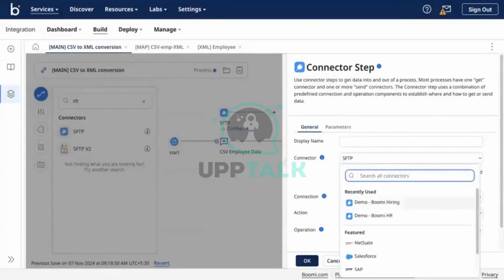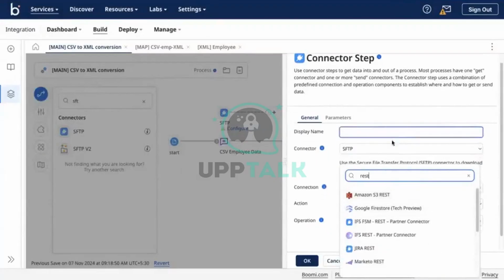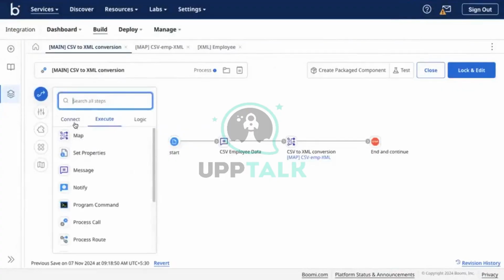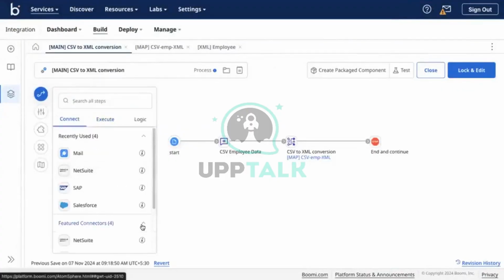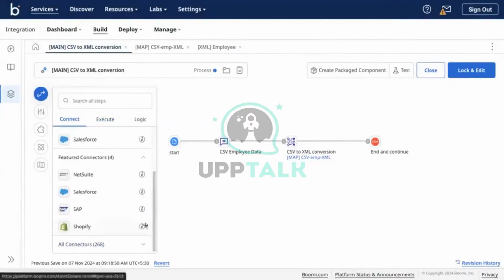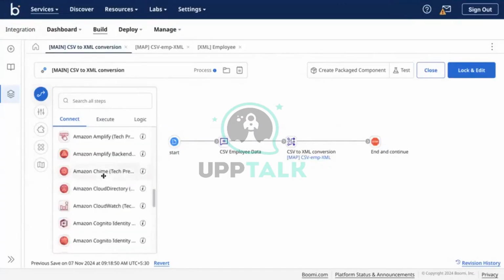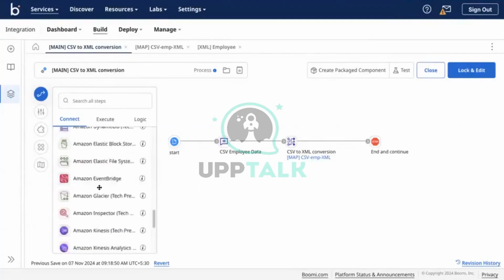Similarly, let's explain it like this. Again, majority of integrations are with these kinds of applications next to it: Salesforce, SAP, Shopify, Oracle systems. There are offerings by Amazon.